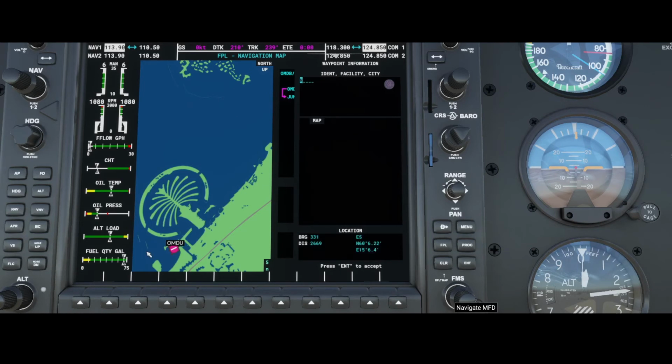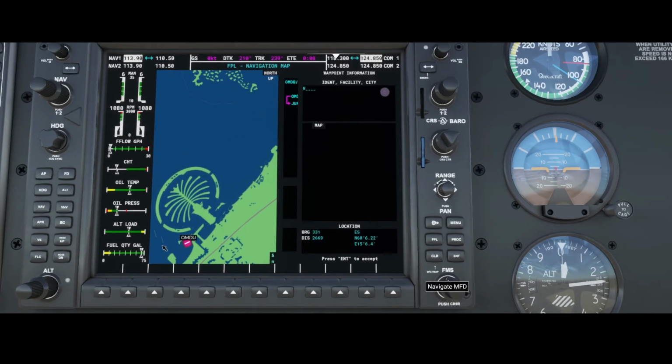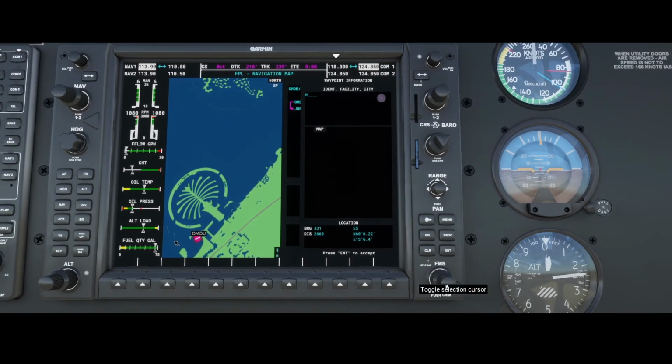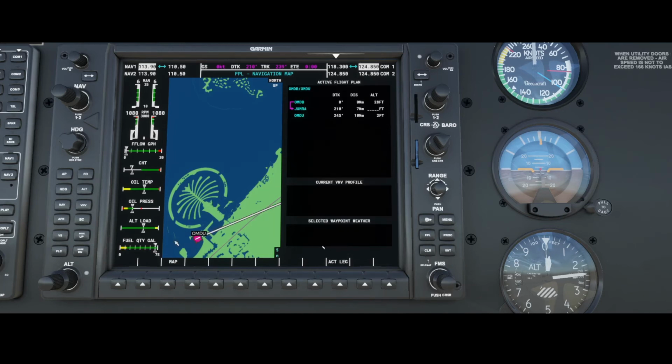We need to select the correct letter, else we won't find it. So sometimes you need to zoom out a bit because that's easier to, let's say, use the buttons. So go back here first, change it to O. D. Well, too far. Dubai skydive, and we hit enter again.